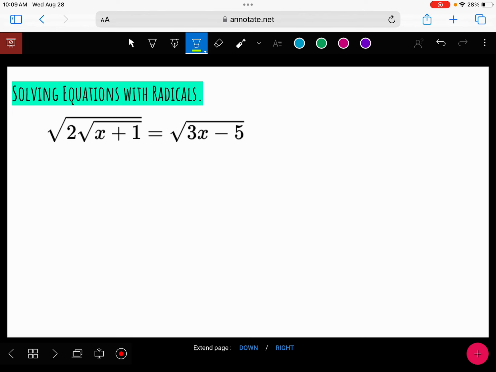I've got the square root of 2 times the square root of x plus 1, so a double square root here, equals the square root of 3x minus 5. Is this an actual problem? No, it's an actual thing. Do you think we're going to just raise it to the fourth power? It's entirely possible. Could you do it to the fourth power and then take out both? The logistics of that are going to be obnoxious. I think you can, but I've never done it that way.